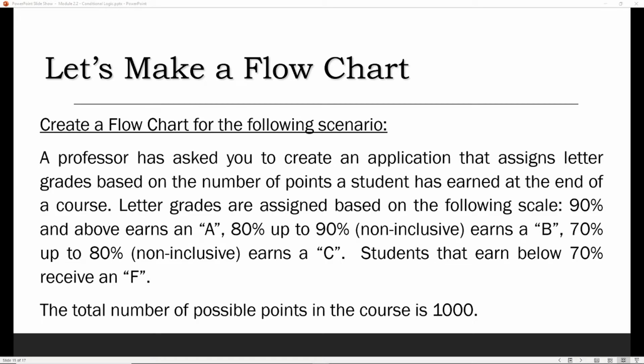So when reading this problem, we start to understand that we have several cases that we need to check to see which letter grade a student has earned in the course. And just like the other problems we've already looked at, there are multiple ways of setting this up, multiple ways of getting a correct solution. So we could, for example, begin with the highest letter and check to see whether or not they've earned an A, then check to see whether or not they've earned a B, then check to see whether or not they've earned a C, and so on. We could also work in the opposite direction, so check to see if they have earned an F first and go from there.